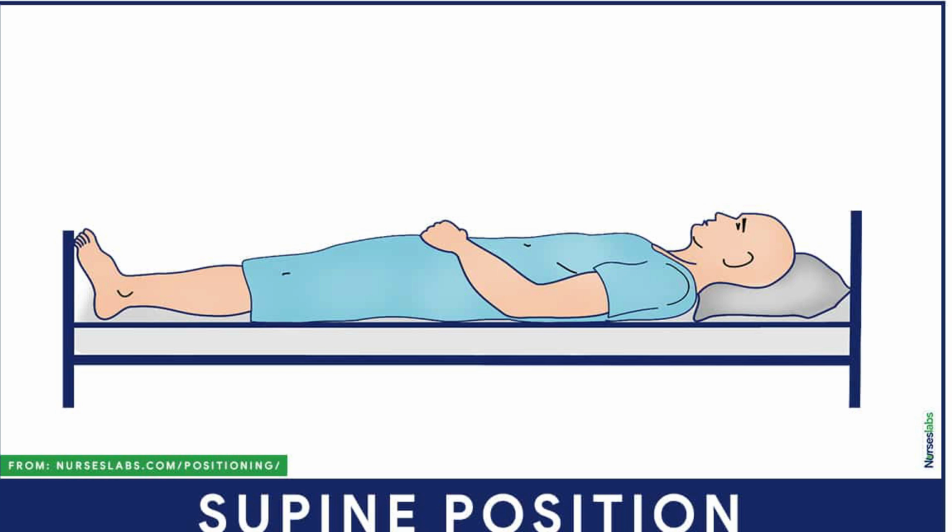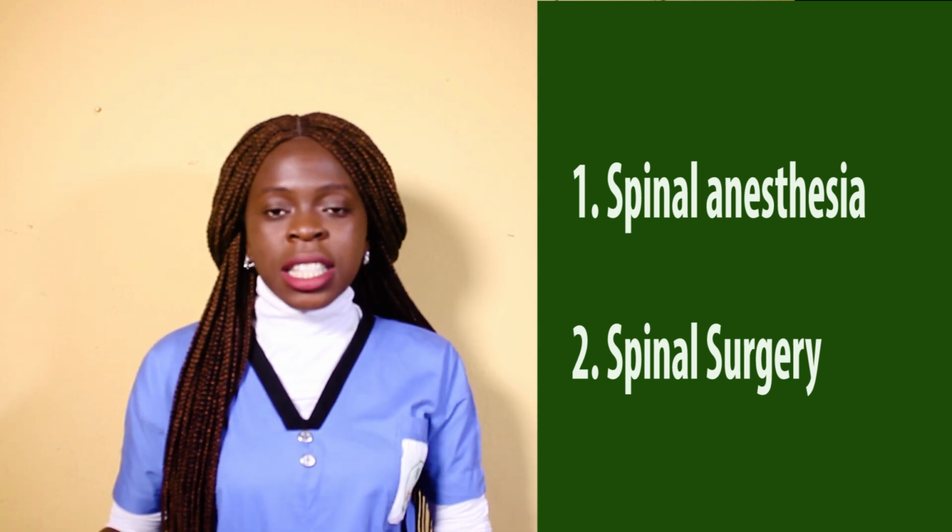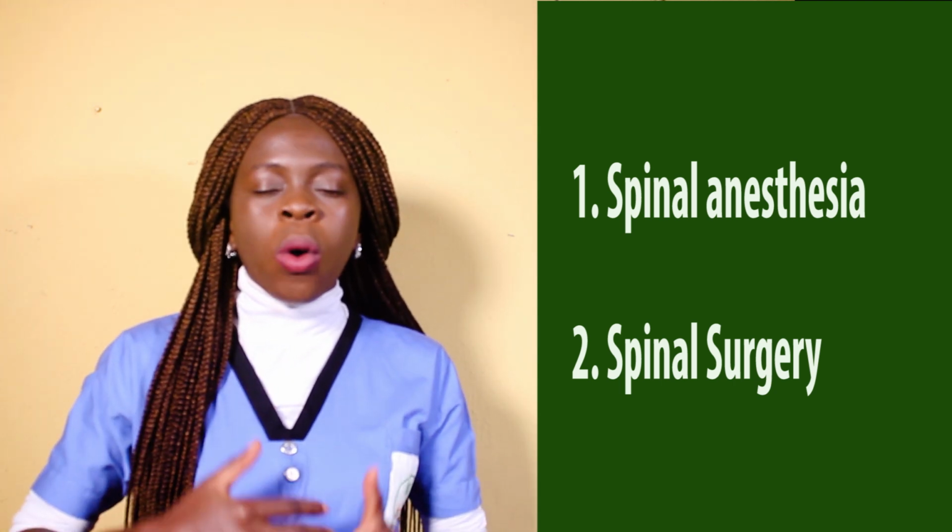Normally, the supine position varies. Sometimes the head might not be elevated with a pillow, especially in cases where it is contraindicated. For example, somebody undergoing spinal anesthesia or spinal surgery. In such cases, you don't put a pillow at the head of the patient. So that is something you should take note of. But in all, the patient is lying flat, with the head elevated not all the time.